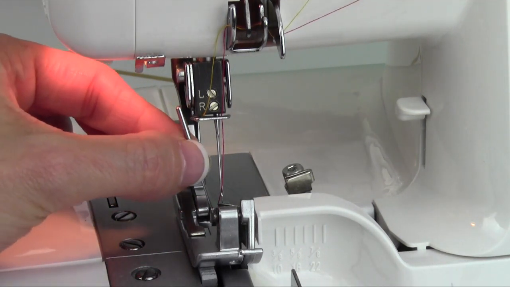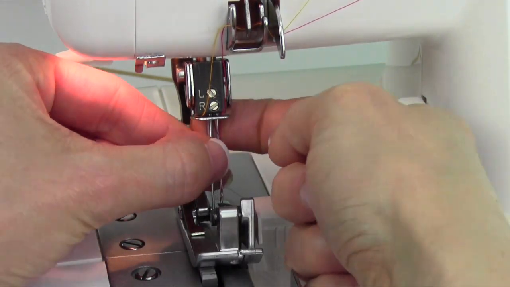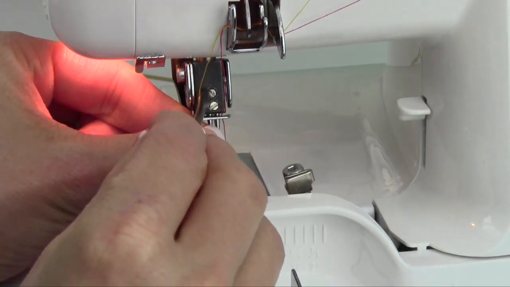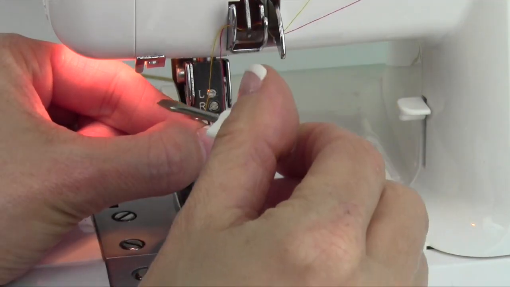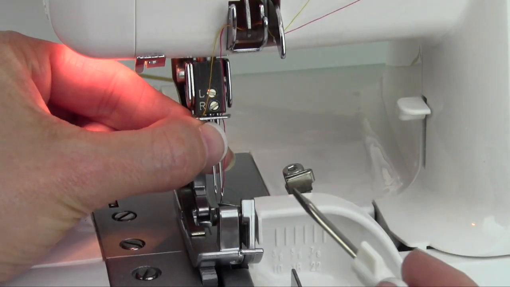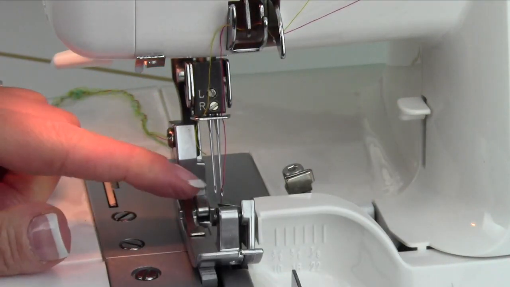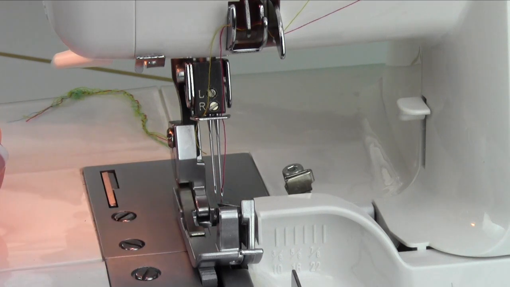When you go to put this back in, you want flat side to the back, slide it next to, and we're talking right next to the other needle. Slide it all the way up. If you've tightened this screw because you used it with just the right needle for a while, and that screw went all the way in, remember you need to loosen that all the way back out so that needle can get high enough, and then tighten the screw. Check the height. I see that the left needle is higher than the right needle, so I am good to go.